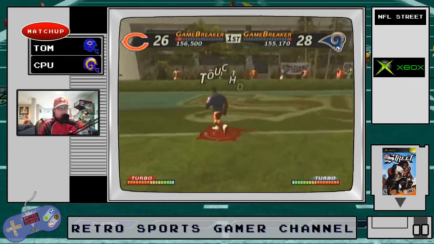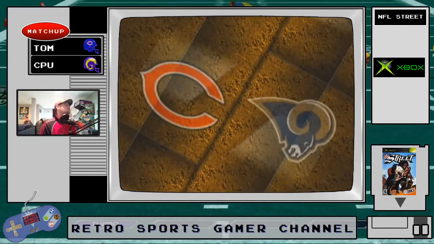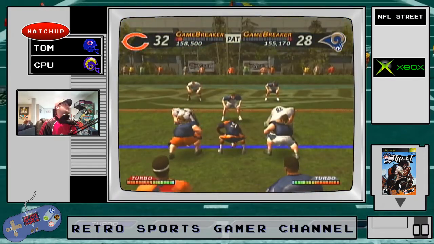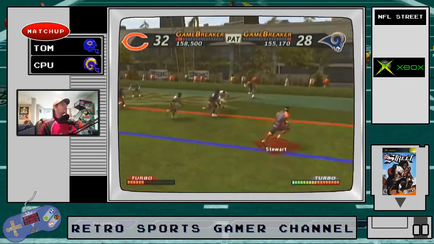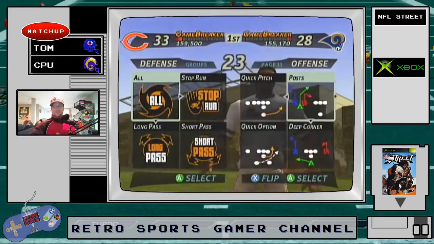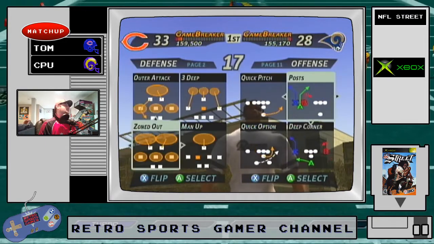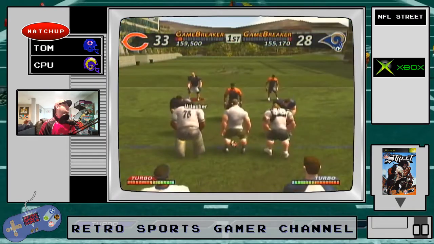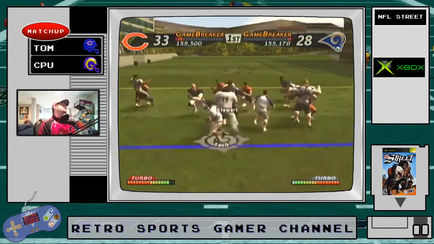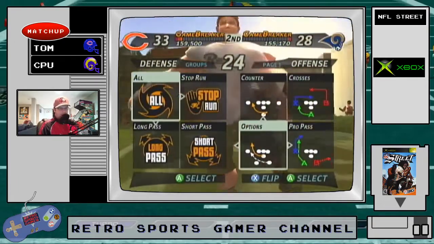Yeah, refs have a way of doing that, swinging the momentum in NFL games. So it's going to come down to see if I can stop them here. I don't have a game breaker. We'll see how this goes. I'm going to be ready for the long pass, two-man deep. So I'm only rushing two. Urlacher, that's who we want making the tackles. The game ends at 36. You play up to a certain point.